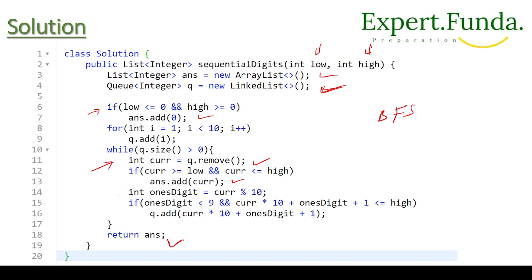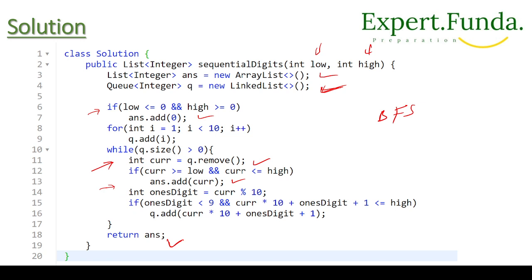We have already put elements on the queue. Now if the queue is not empty, we remove from the queue and call it current. We check the current element between low and high, and if it is between them, we add it to the answer, that is the result.